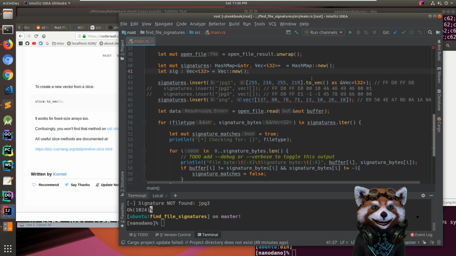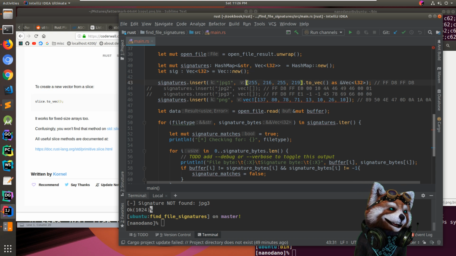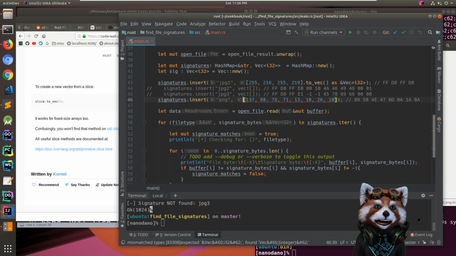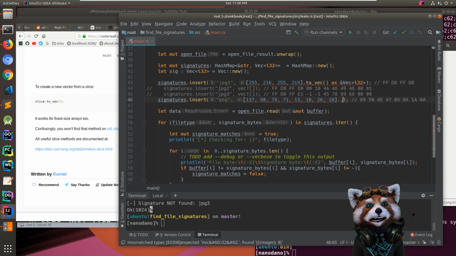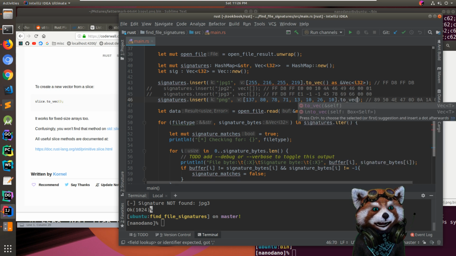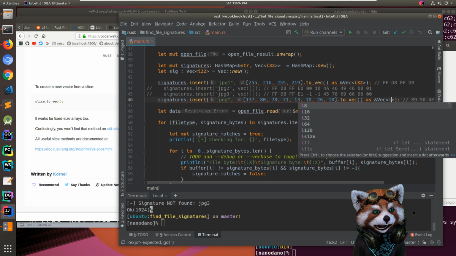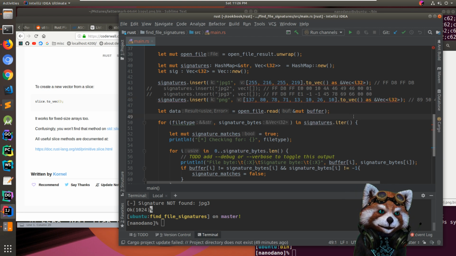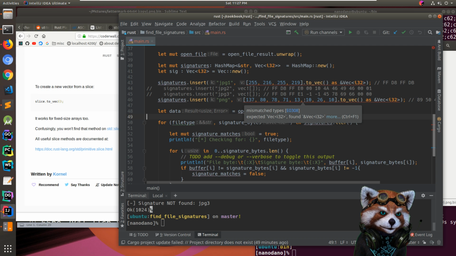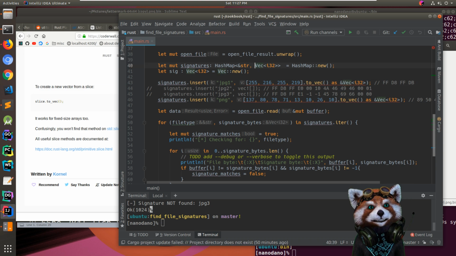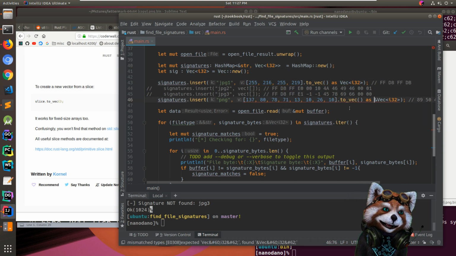Oh, no way, did that finally work? Okay, because then I can keep doing it like this, and then I can say to vector as this kind of vector specifically. I thought it was just working a second ago. Okay, yeah, there we go.